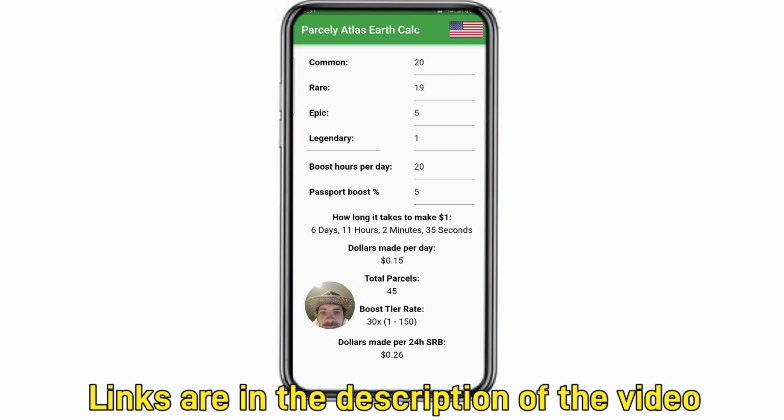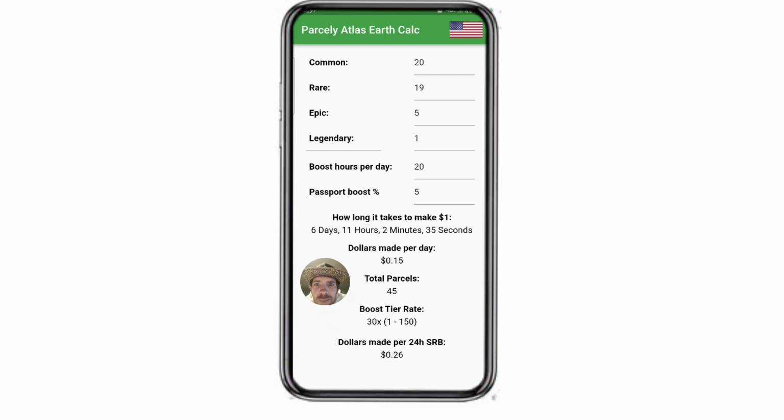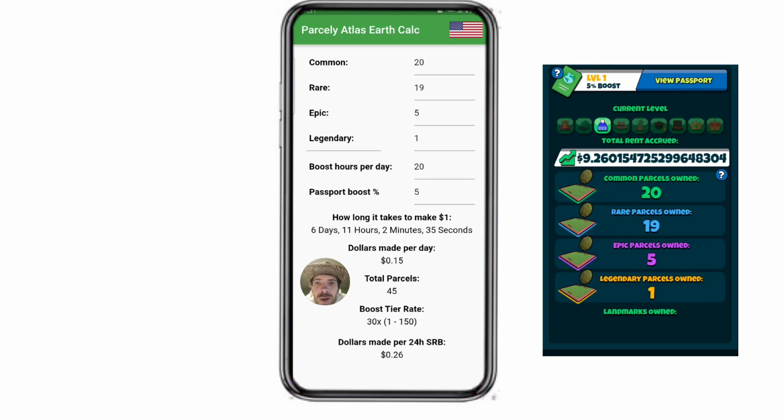So basically this is how many parcels I have. I have 20 common, 19 rare, 5 epic, and 1 legendary. I do about 20 hours of boost a day with a 5% passport boost. So it takes me about 6 days, 11 hours, 2 minutes, and 35 seconds to make $1.